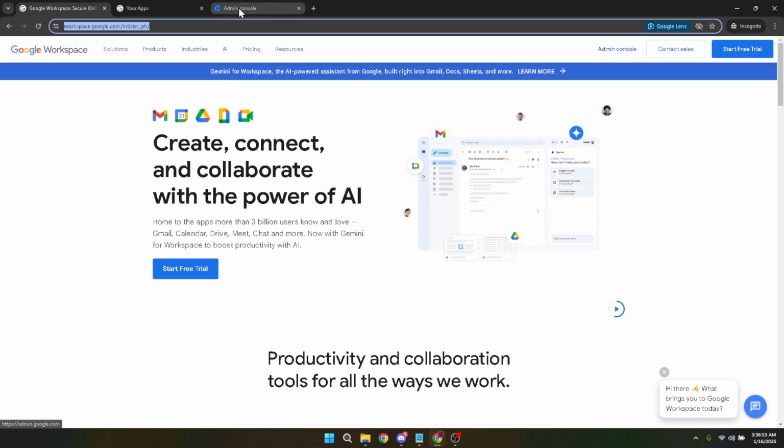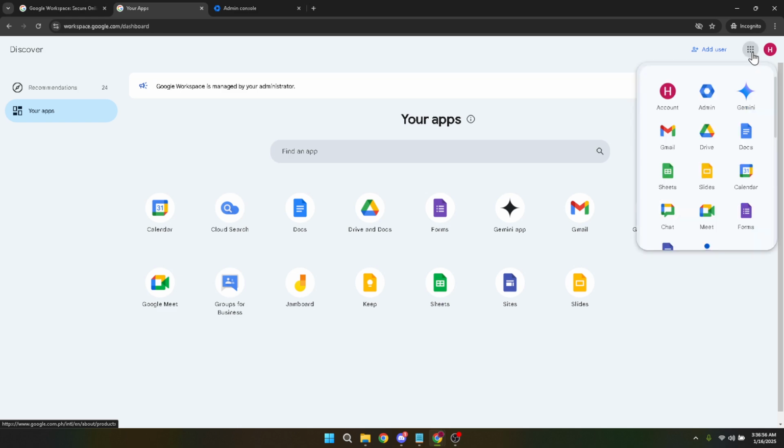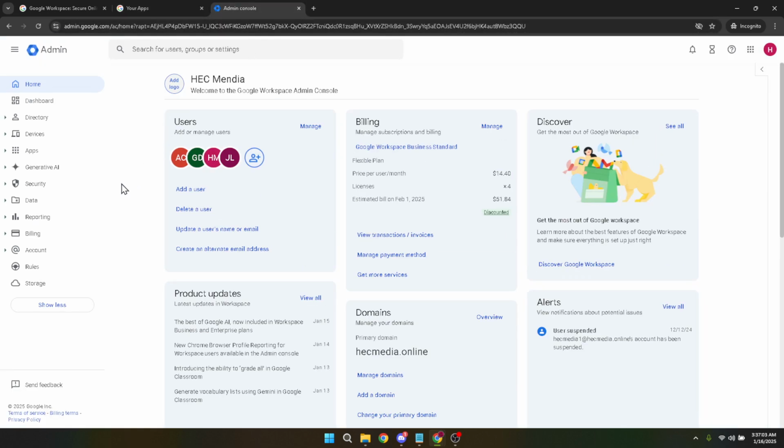Following this, locate the admin icon within the menu options that appear and give it a click. This is your gateway to managing all things related to your Google Workspace account. Now, with the admin page open, your next destination is the billing section. Head over to billing, a section specifically there for managing payment options, subscriptions, and other financial aspects of your account.